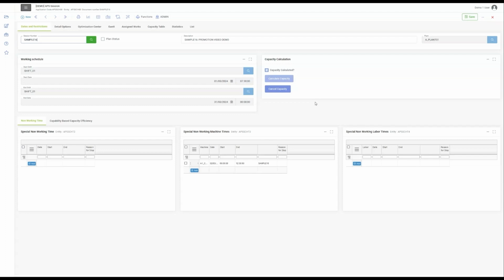The defined starting date and end date of each session underscores the importance of tight scheduling, ensuring production aligns with demand forecasts and delivery schedules. With the plan status, start shift, and end shift columns, the dynamic production node comes into view, providing insights into operational status and active shifts. We can notice that sections like the capacity calculation and non-working time empower users with the ability to fine-tune resource planning, a critical aspect for maintaining efficiency.